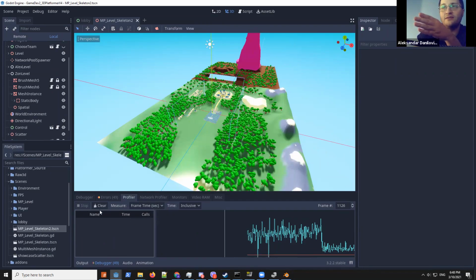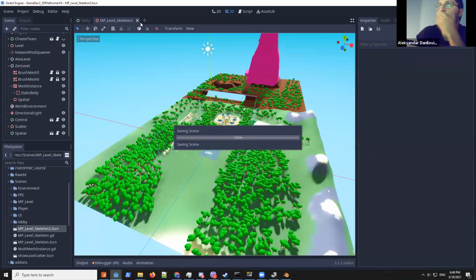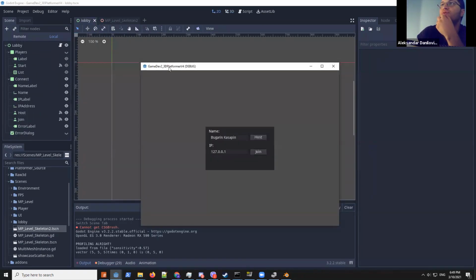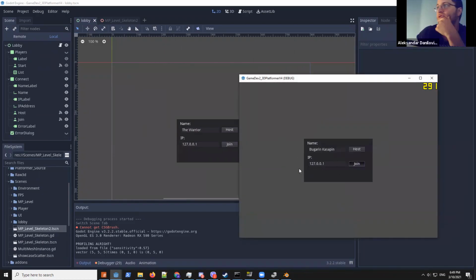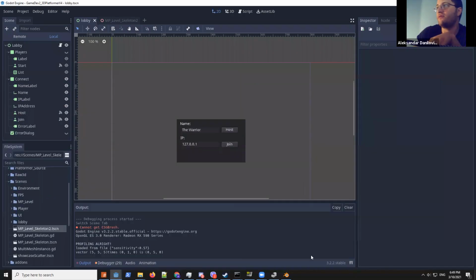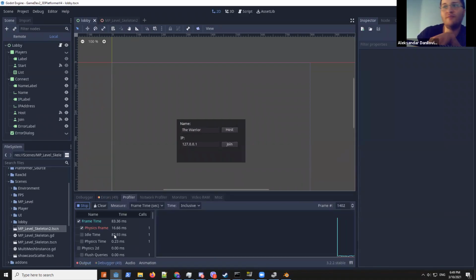But still, the point was the profiler. If we do this again, and we ease a little bit of pressure on the graphics card and the CPU by changing the scene, and restart the profiler again, we should get a better frame time.